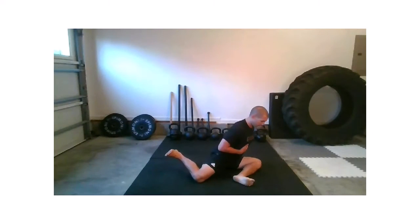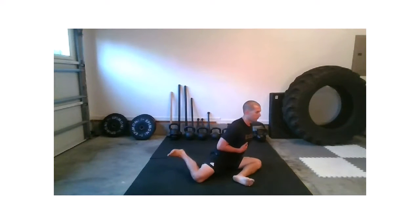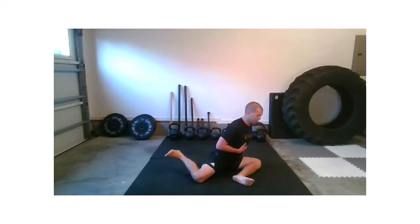And back. All right. Now I invite you, especially if you did the left side, to lift that right foot up as we hinge forward. Let's take it forward. And back. Forward. Leading with that sternum, leading with that chest. Back. Forward.